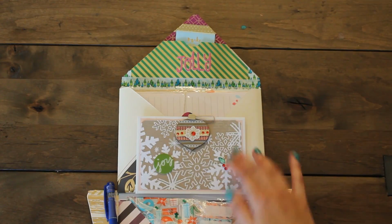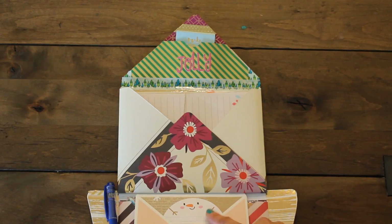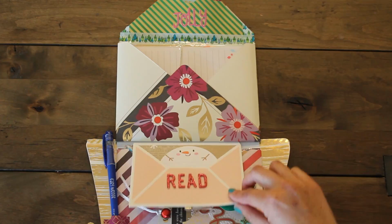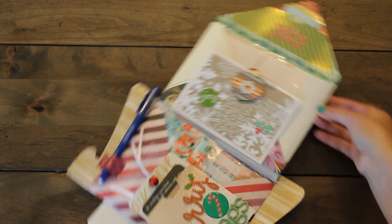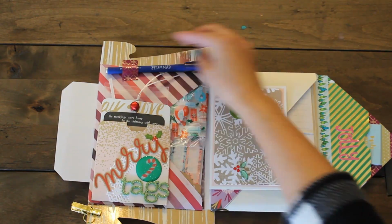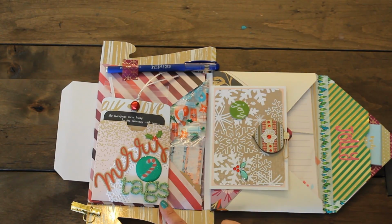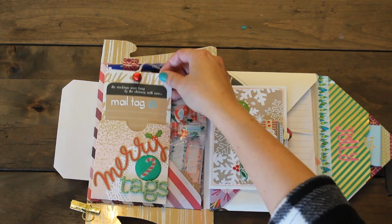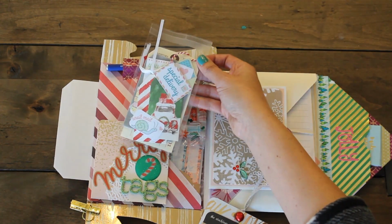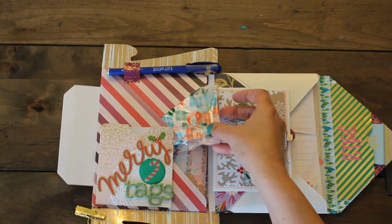So we have another flip here, and it's another envelope. And you see a little cute snowman, and it says read. So I'm going to write my little letter there. And over here we have a bunch of goodies. She's a big fan too of the Typo pen, so I got her one of the Easy Writers. And over here we have a little pocket that says Merry Tags. And we got our mail tag. I'm gonna write my mail tag there. We got a bunch of tags and ephemera in here. And just a bunch of other goodies.